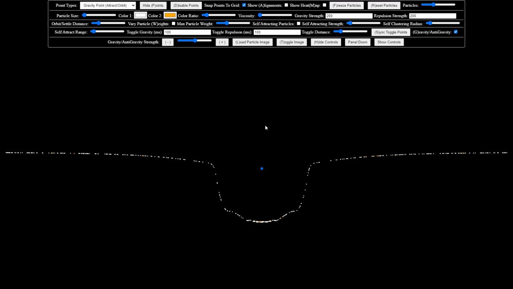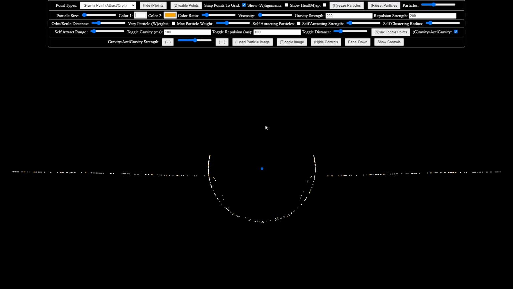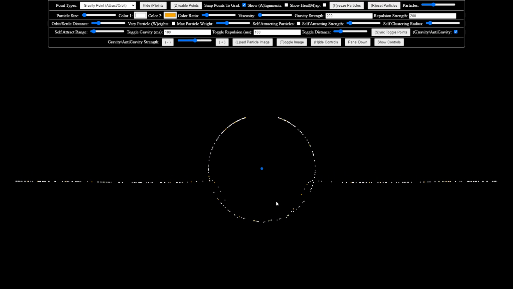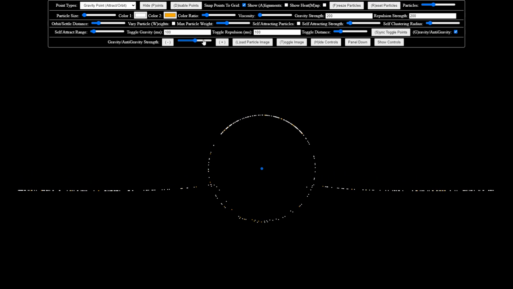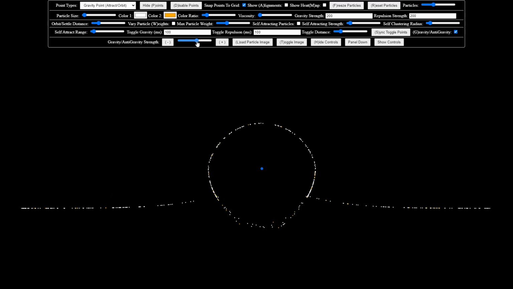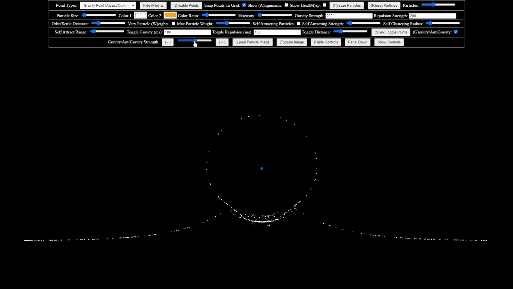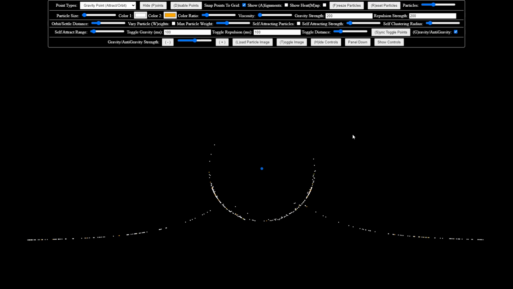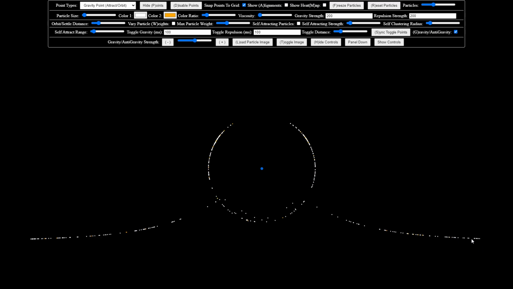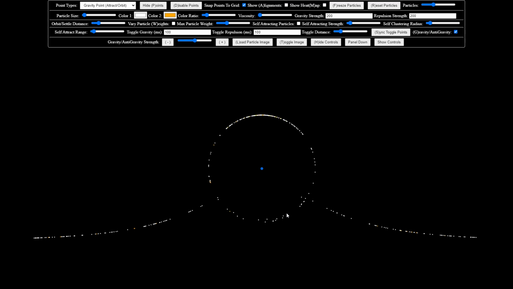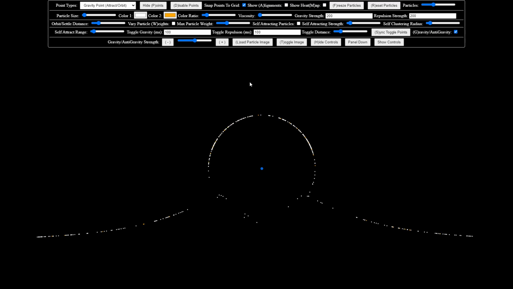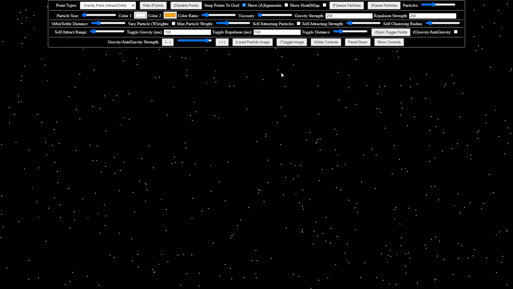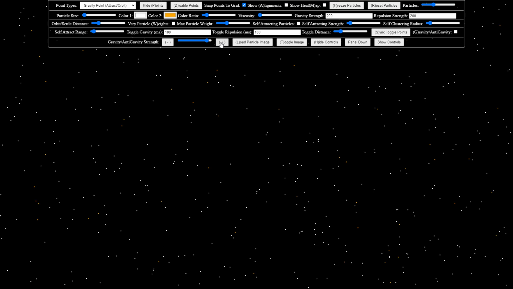You'll see it'll start to orbit that point while they're still falling. And they'll continue to fall until they either get close enough or hit the ground and slide in close enough. And you can get some pretty cool effects like that. Just slightly anti-gravity right now. Next we have, I guess I already covered the gravity anti-gravity strength just now.